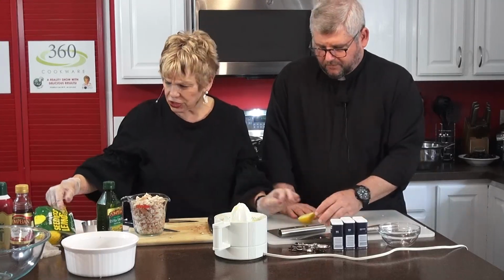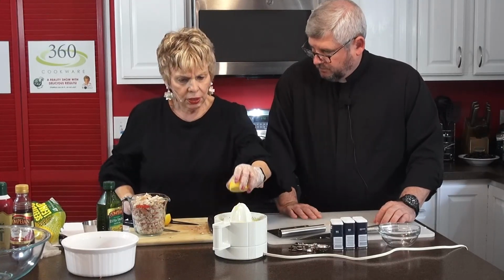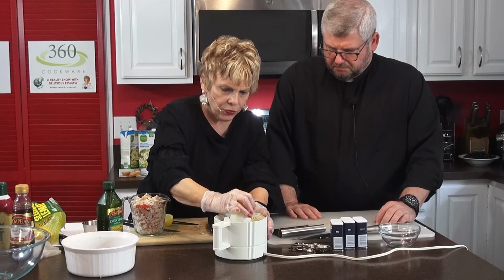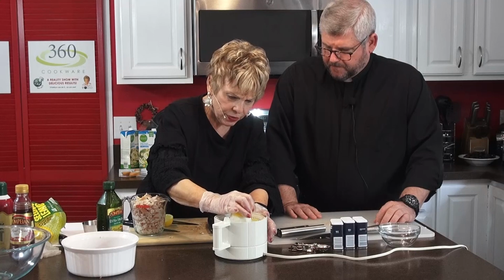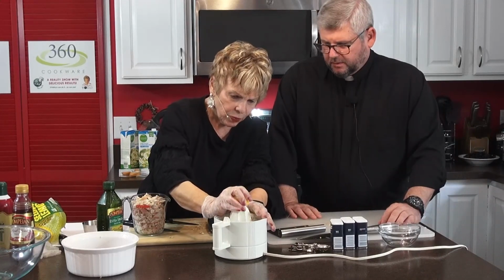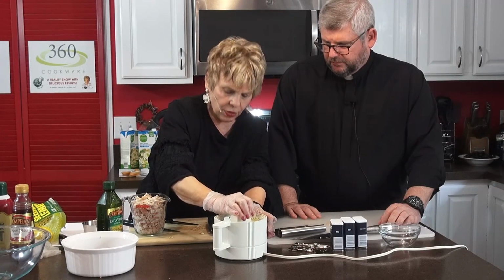You know, some of the fruit this year has been really terrible. I don't know if you've noticed that the bushes are really brown. Normally, the bushes that we have, the green ones that we have, never get dry like this. This is the first year. I don't know if you have these bushes at your parishes that are usually really green, but they're not green right now. Yeah, we had a very dry June. Yeah, we did. We had a lot of rain this year, but not in June.